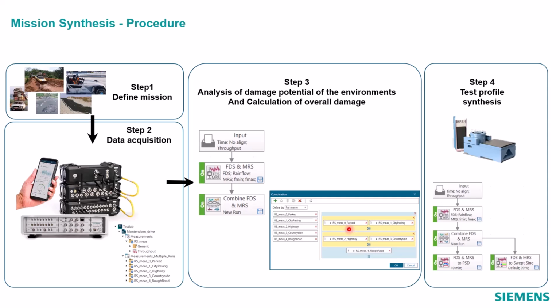So, for example, if you're making your product for 2 different markets, you take data in both of those markets, but the product isn't going to actually see the service environments for both of those markets. It'll be one or the other. And so in that case, we want to envelope our fatigue damage spectra just to find the maximum damage it might see in either environment.